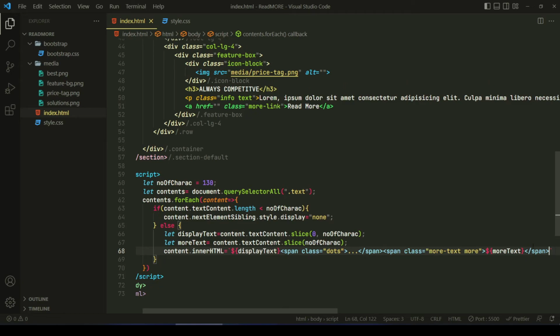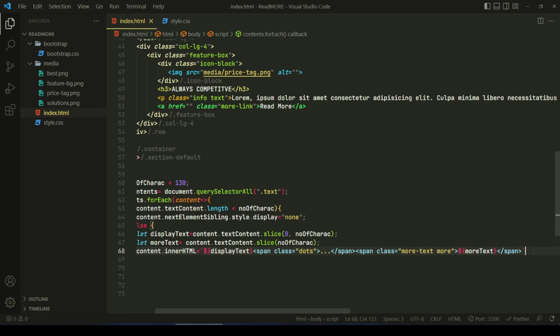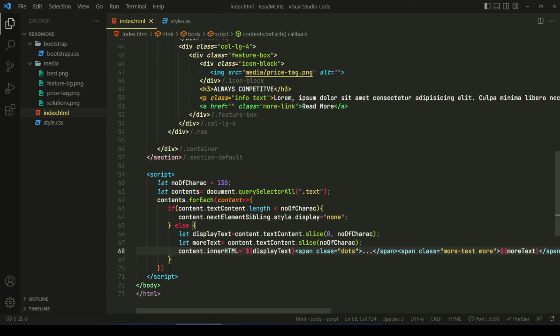Okay, and then here put a semicolon. After that we have finished the if-else statements. Now we will be writing here the code of, after the content, here we will be writing putting also semicolon.